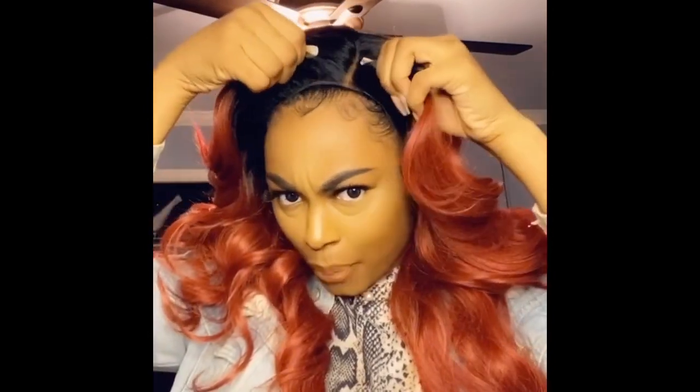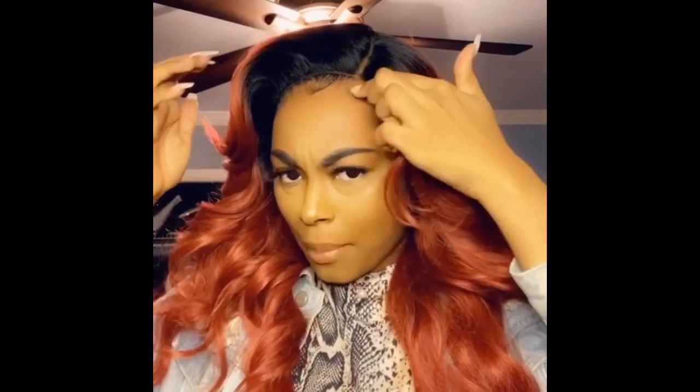My favorite word is to say ear to ear. So let's look at this ear to ear coverage. Now, what I do want to show you guys, when I wear wigs, I like to wear my real hair out and I like to kind of part. I usually would make a part and then make this blend in with my hair. It takes a long time. But if you guys want me to upload a detailed video of how I make my synthetic units look like they're growing out of my scalp, I sure will do that for you guys.